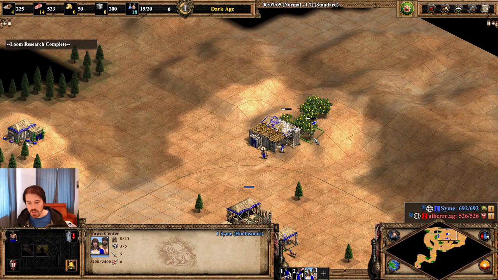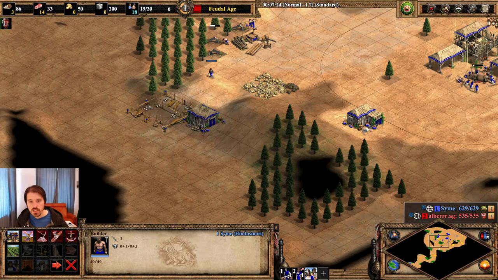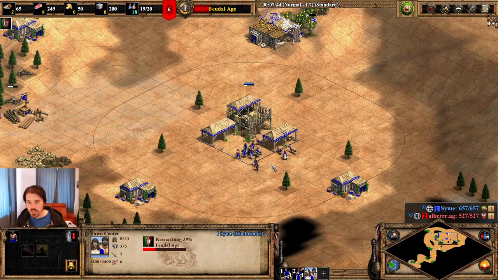What I don't really like as much in AoE2 is the way the micro works. Especially the way these formations work. And that's rather unappealing.